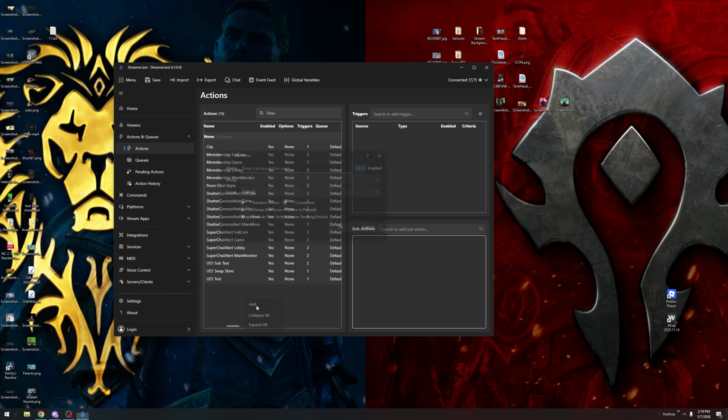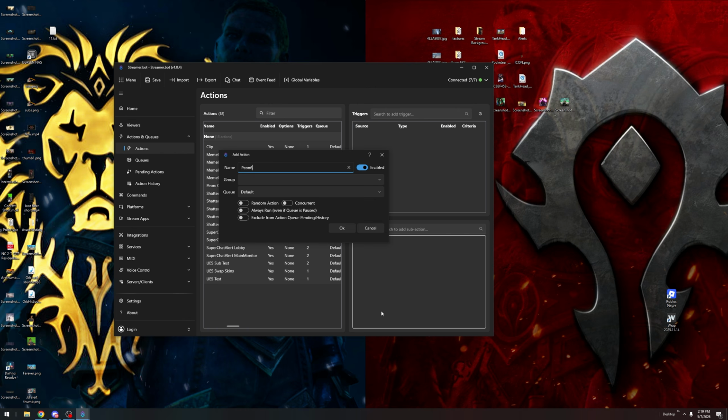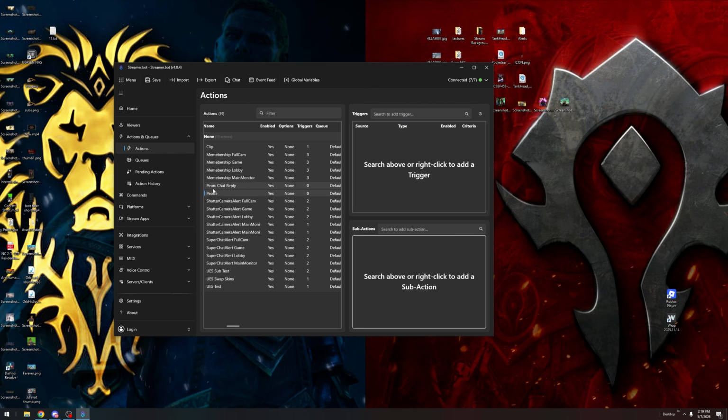I'm going to right-click, Add, and I'm going to type in Peon 5, right? Once I click Peon 5 here, there it is right there. I'm going to come over here to the triggers. And what do I want to trigger this? I actually want a donation to trigger this. So I can search donation up here if I don't know where it's going to be. So there's a lot of different options. I know Streamlabs is very popular, so I'll click Streamlabs.